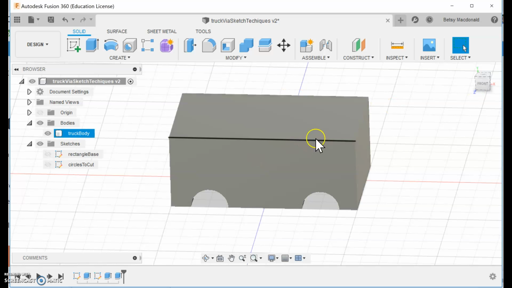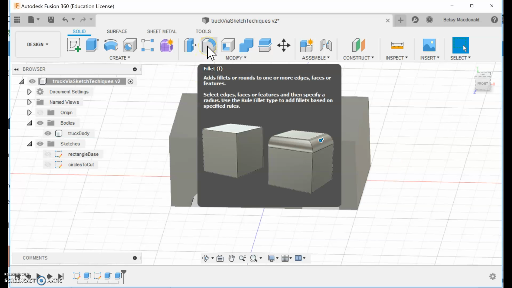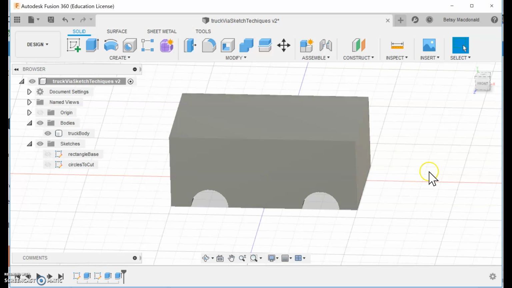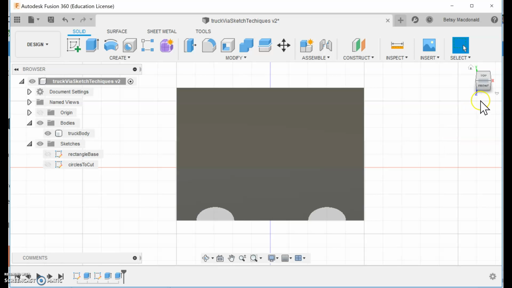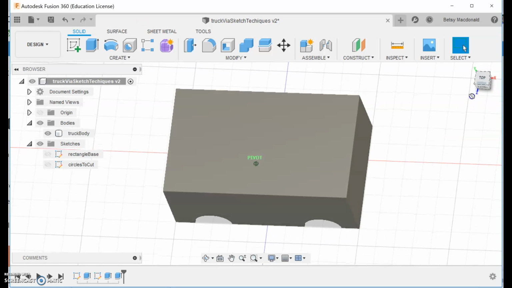is add the cab to the truck about right here. And we're going to be using some beveling or fillets, which you can also use on primitives. I don't think I showed you, but I'm not positive. And we're going to just continue to sketch on the box and extrude stuff to get this looking more like a truck. So I'm going to move so I can see the top face a little better, although I don't like those shadows.